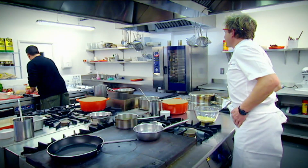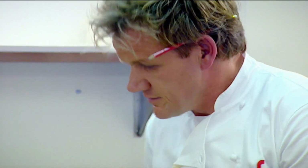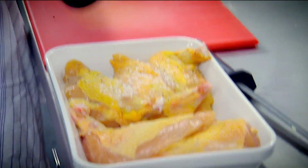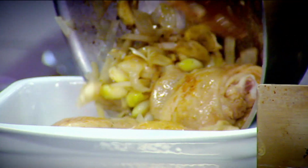So what have you got in there? Garlic? Yeah, sort of crushed garlic, and this is sumac, which I really like. Oh, lovely. It's a kind of Lebanese, I'm not quite sure what it is. You can tell me, but it's very lemony. It seems to be like a dried berry. It is a dried berry, absolutely. And it's used a lot, sort of instead of lemon. But I'm putting it in with some lemon to make it uber lemony. So if people don't like lemon, they're a bit buggered on this one.